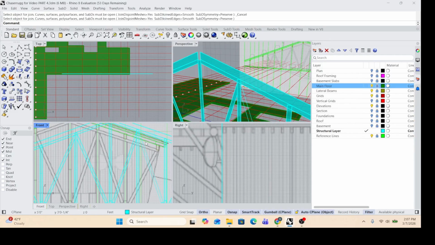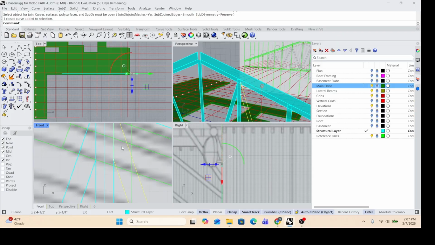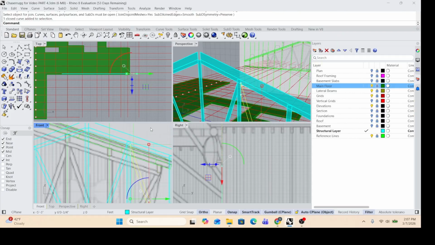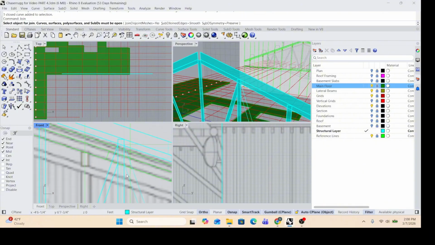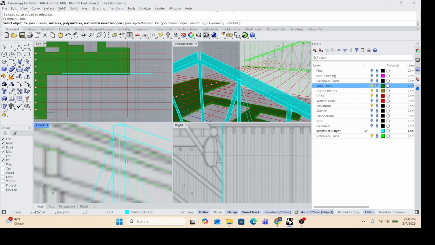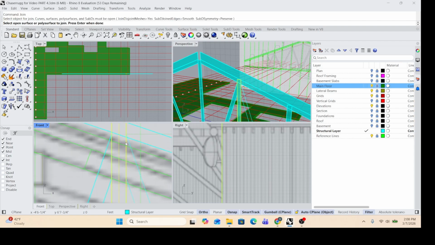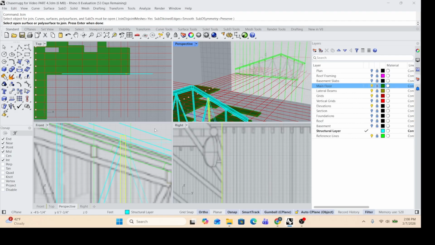Did it not actually join? Let me see. It did not. Okay, so I'm going to click somewhere that's not that. I'm going to say join. First I'm going to click this bit that's already there. Alright, let me troubleshoot this.